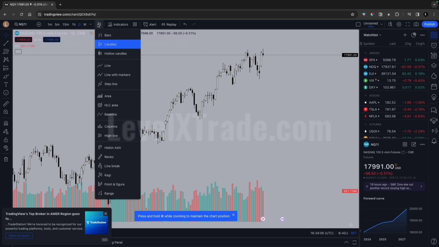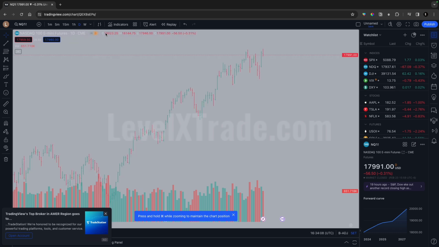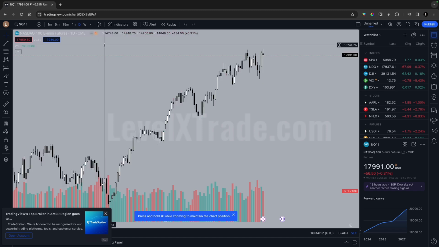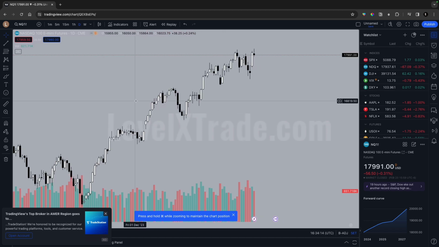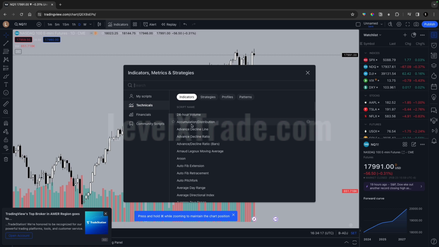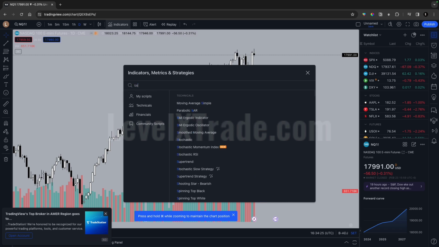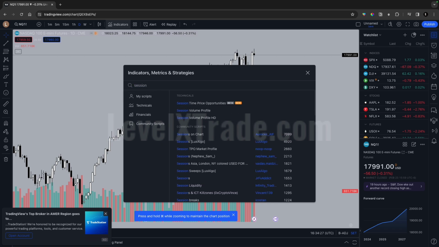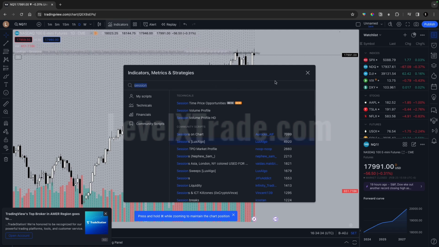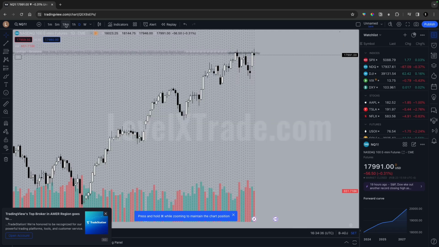Okay, under the candle, you can switch what type of candle you want. If you want these weird candles, you can, or you can just leave it as is. Indicators, here's where you go to find all the indicators. If you want to put, let's say an RSI, you have relative strength index. We don't use that. I use indicators, but it's a different indicator just to show me settings or sessions, and I'll cover that in a little bit.